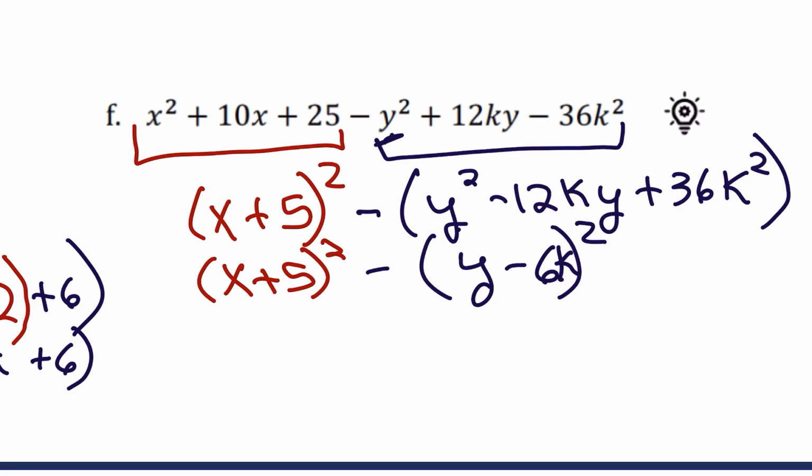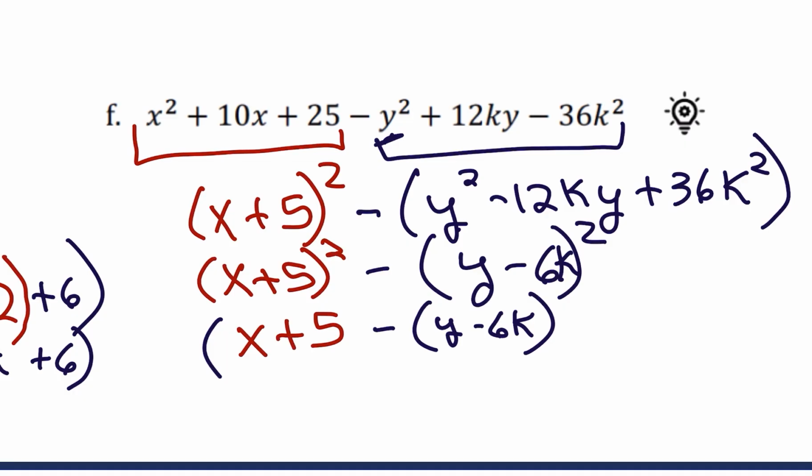Okay, so now one more step, maybe even more than one. Let's even kind of see how this goes, but I think there's just one more step. So now we're going to take the square root of the x plus 5. Let's change that color just to help you see it. So the square root of x plus 5, the quantity squared, is x plus 5. And then we're going to have minus the y minus 6k. So it's minus the square root of the second term squared. Okay, and that's one big parentheses. Then I have another parentheses, and I once again have x plus 5, and this time I have plus the quantity y minus 6k.